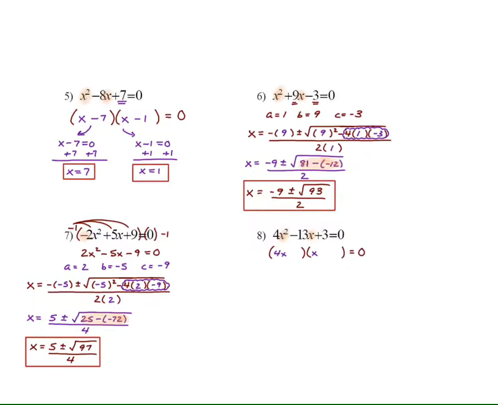And usually when you see 4x squared, you probably check 2x and x, but here's what I'm thinking about. If you think about 4x and x and 1 and 3, which are the only factors of 3, that's going to be the only way I can make 13. What I mean by that is if I check my outside, that would give me 12x, and my inside would give me x. So 12x and x can make 13x. The only problem is I need the middle term to be negative 13x, which means I need a negative 12 and a negative 1, which would make the 2 signs in both my binomials negative. So checking those 2 factors works.